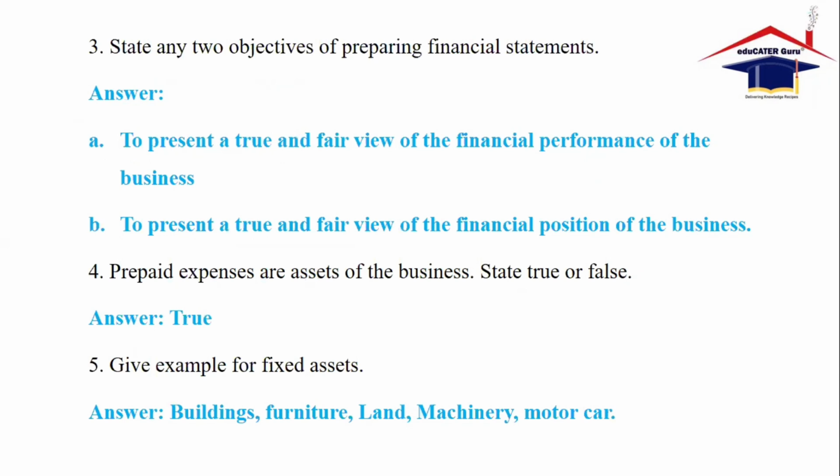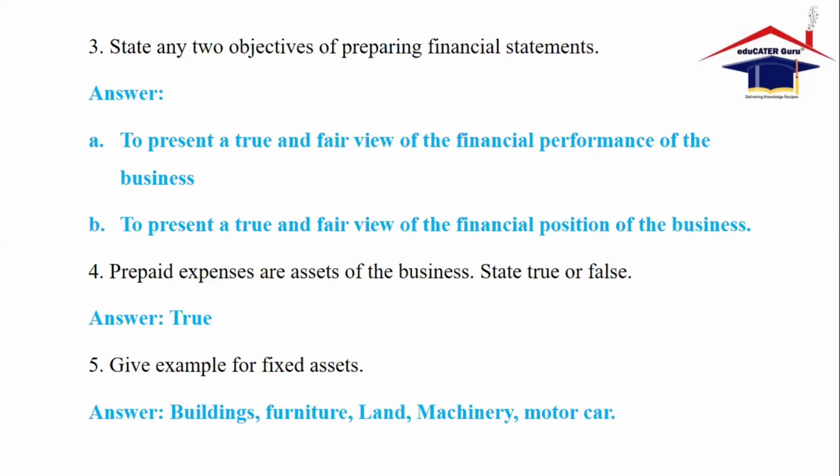Next, prepaid expenses are assets of the business. State true or false. Yes, it is true because the future expenses we have already paid in advance, which is an asset for us until the expense actually incurs. So, till then, it is an asset for the business. So, prepaid expenses are recorded under the asset side of the balance sheet always. That also you should remember.